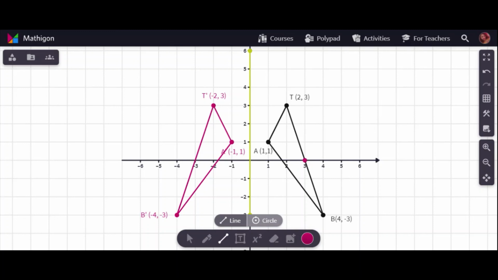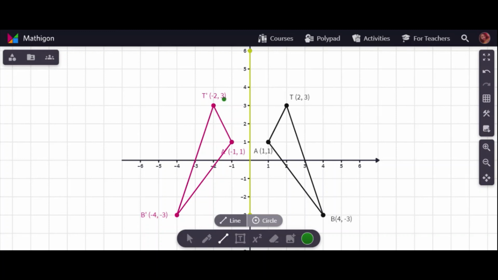And then the last part says translate the image by adding 2 to the x's and subtracting 1 from the y. So let me change my color. If I do -2 plus 2, I get 0, and 3 minus 1 gives me 2.